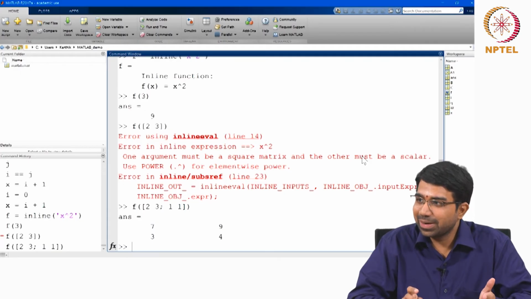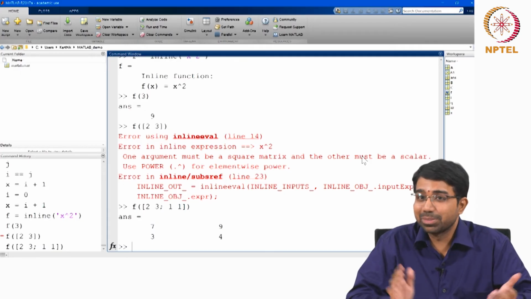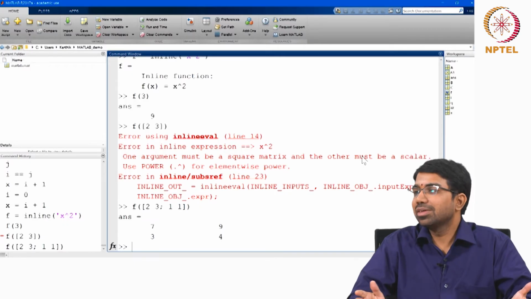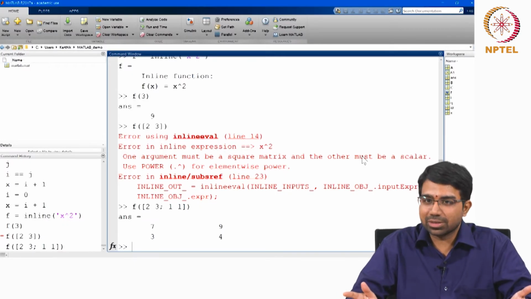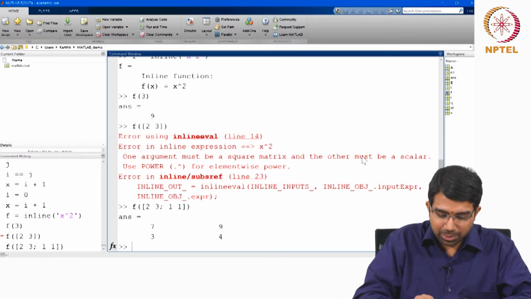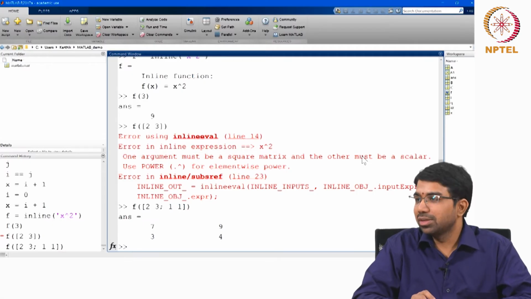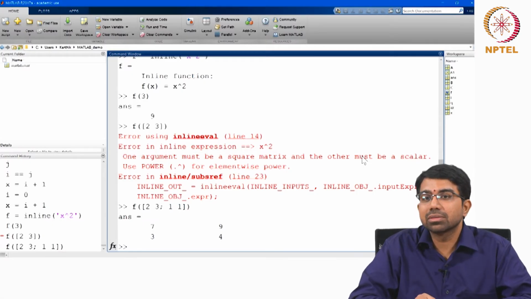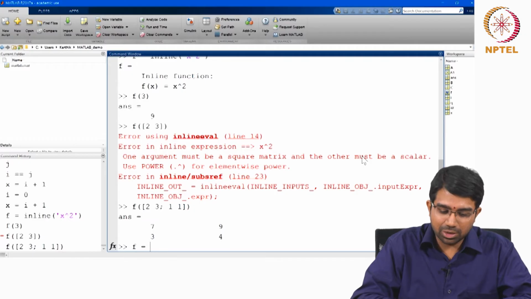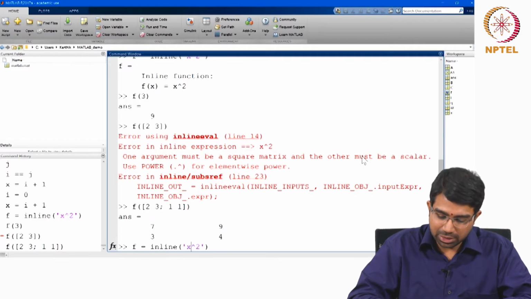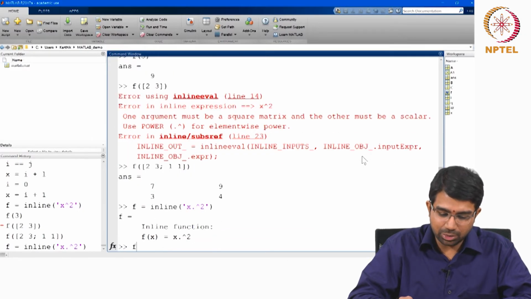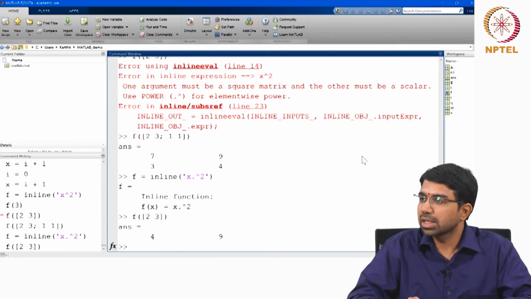So, we are saying x squared, it has to be matrix multipliable, which means it has to have an equal number of rows and columns, it should be a square matrix, right. But this may not be what you want. If you want element wise squaring, you use something called the dot operator. You use x dot raised to, and now if you say f of 2 3, it will work, right. So, dot is quite important.